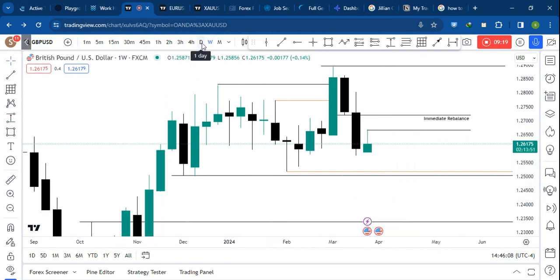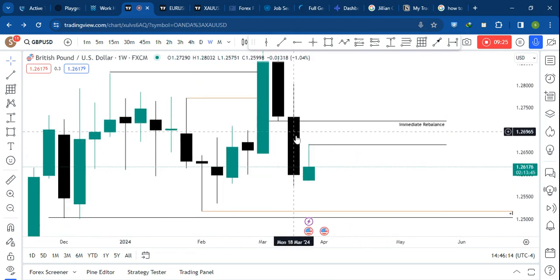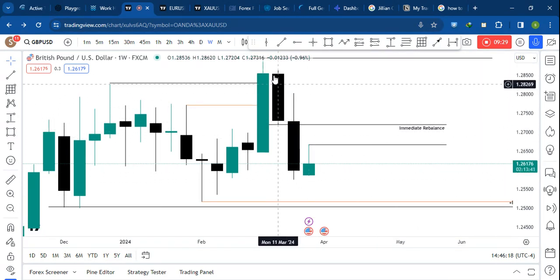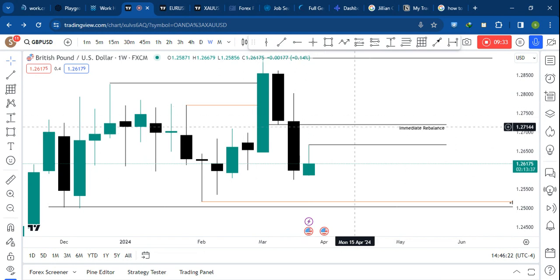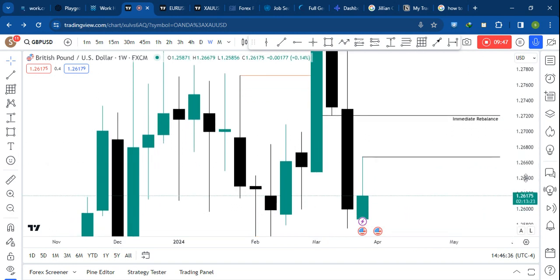So on a daily perspective, on this area that we have marked as a potential imbalance, this gap which has been created by the power of three candle, where in every three candles you wanna spot any imbalance. So in a scenario like this, you see that this is candle one, this is candle two, this is candle three. So this is an imbalance, called a fair value gap.